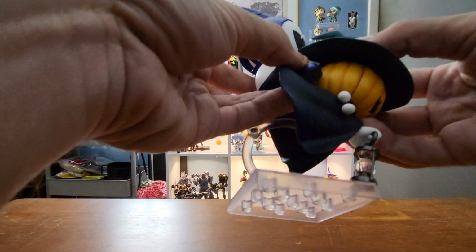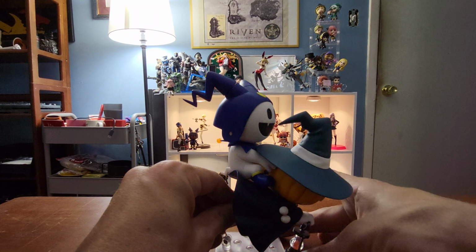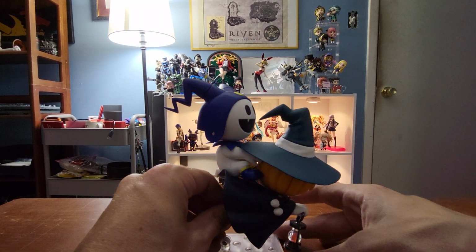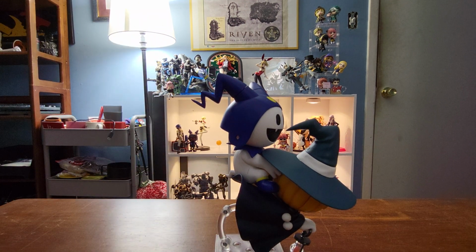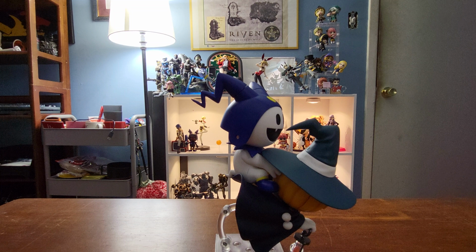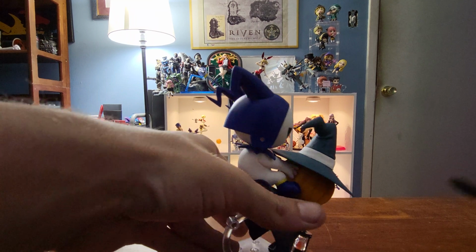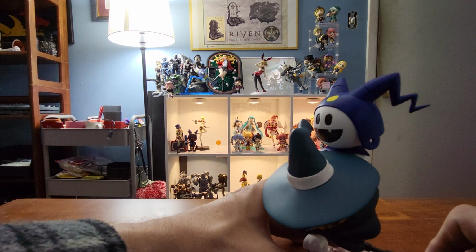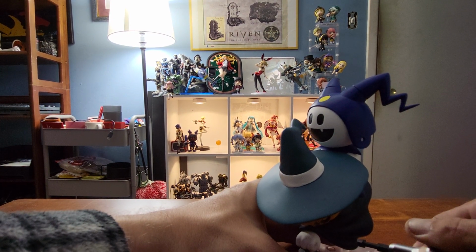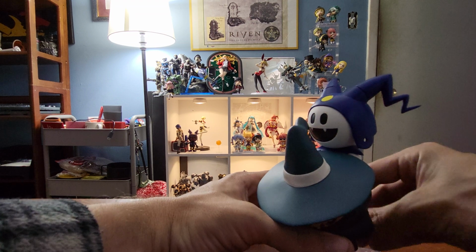Gotta figure out a way to line this hat up. There we go. I think we pulled it off here. The joints on here are a little bit too loose to hold the weight, so I'm gonna have to tighten up another one of these joints as well. Which means it is screwdriver time again. Get this bit right here. See where the screw heads are on this side. Gently tighten this up. I think this one I already tightened. Might as well give it another little turn.